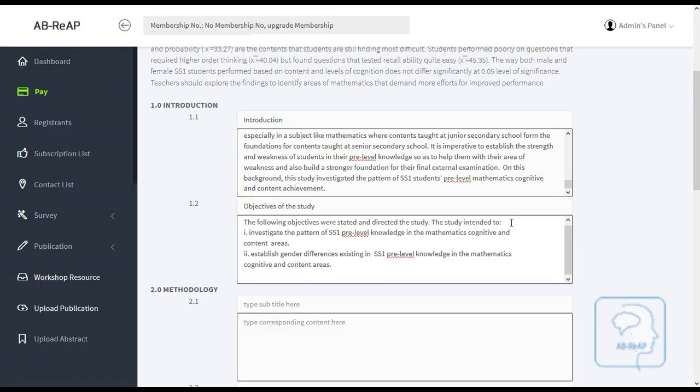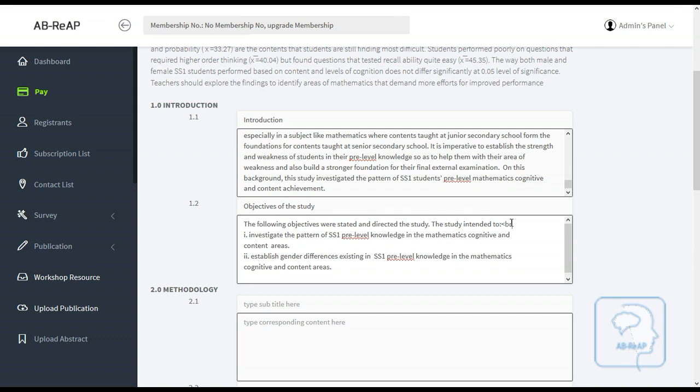Now there's something I want to bring your attention to. This project on this platform is parsed using HTML. Now, don't be confused. Don't say, well, I've got to the end of the road. If you don't understand what parsing means or what HTML means, there's absolutely no problem. All you need to understand is that anytime you want your document to start on another line, you use this code, BR/, of course, a less than BR/ greater than. So you use that just once anytime you want to create a new line. So that means that after this, you are saying that I want a new line. That means that what follows will come to a new line.